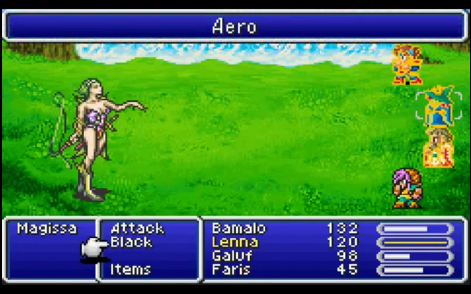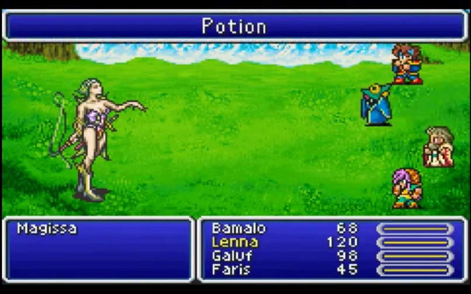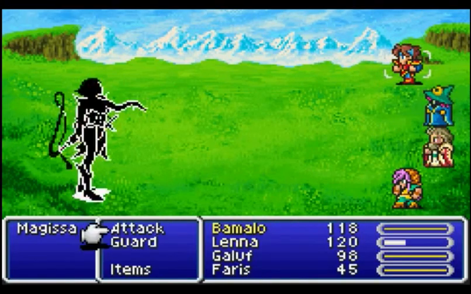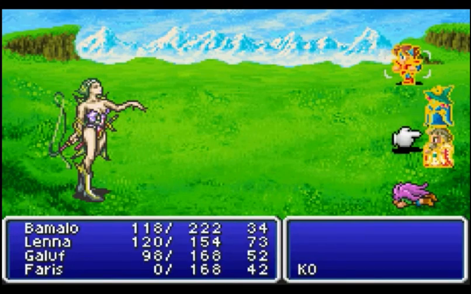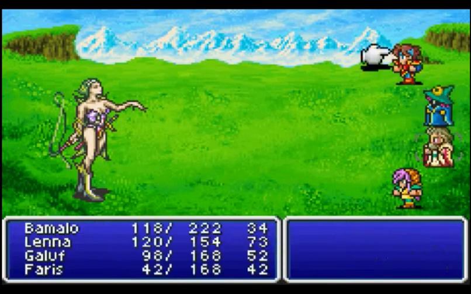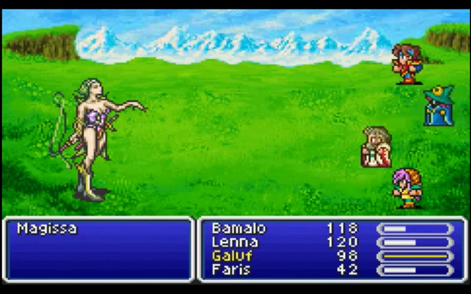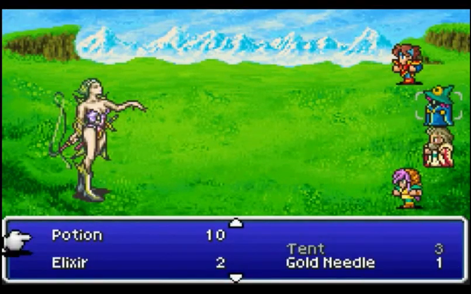And then basically you just want to keep running silence on her. She can still use arrow. I think that's the only non-physical skill she can use. Oh no, it looks like she can use Blizzard too. That's crap. Maybe my silence didn't land properly. But I know it stops her from using Drain. So we'll get our last Protect out. I'm glad if she had to die, she died when it wouldn't hurt too bad.